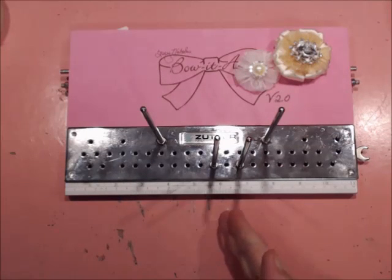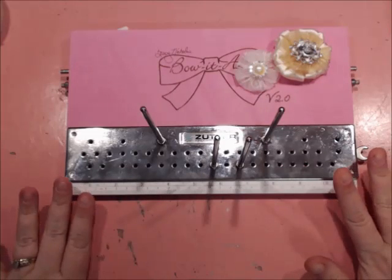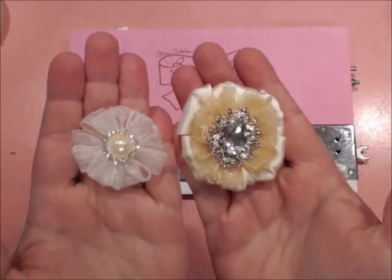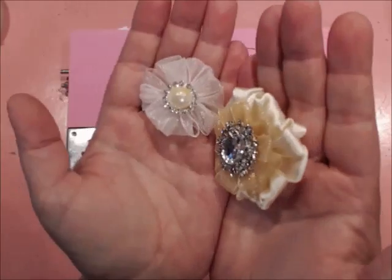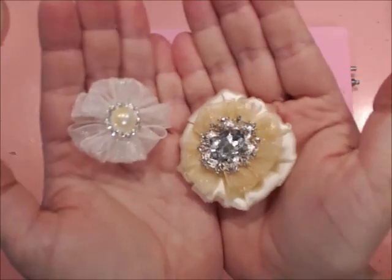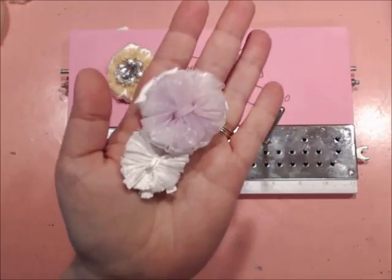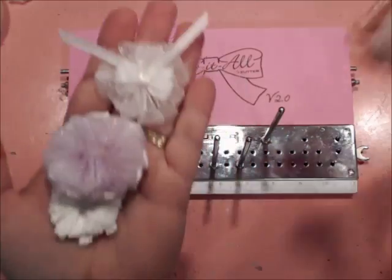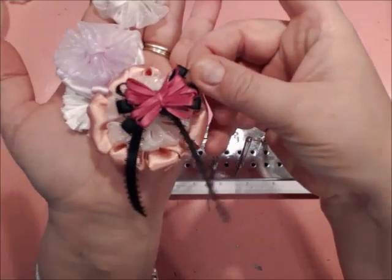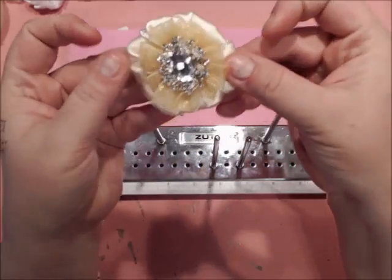I'm here to show you another fabulous reason why you should get the new Bow It All 2.0. I'm going to show you how to make beautiful flowers using the Bow It All. See how beautiful these are? I love these. They're so cute. And see, you can make them as small, as cute, any designs that you're wanting. Look at these little bows. Aren't they cute? So, I'm going to show you exactly how I make these, okay?